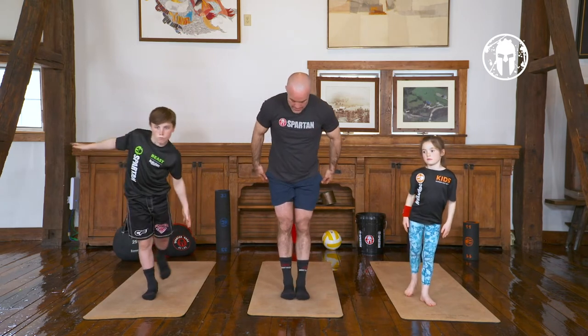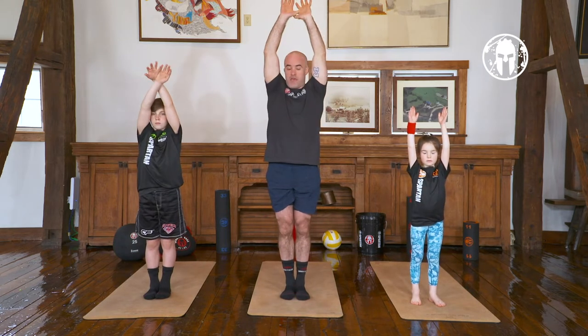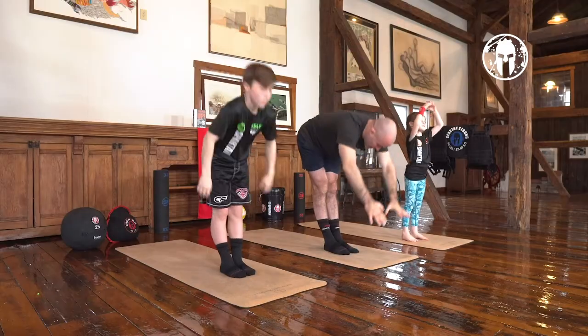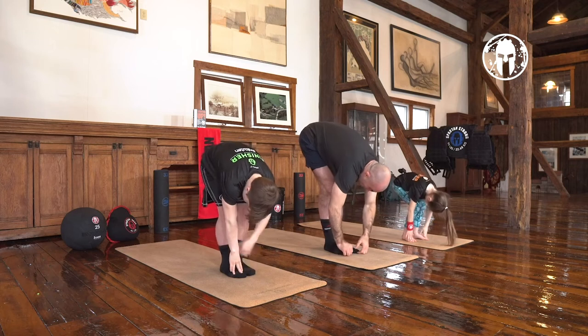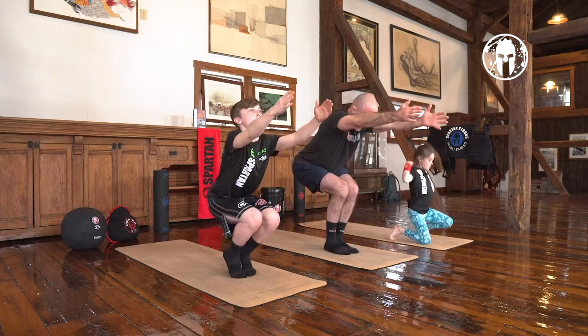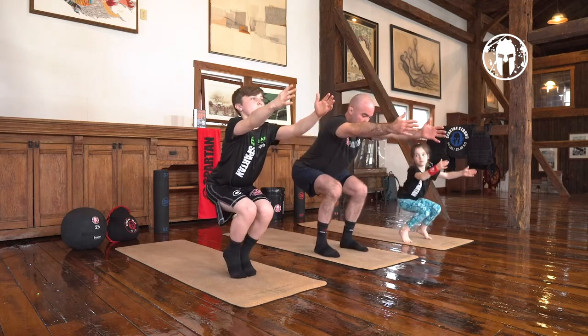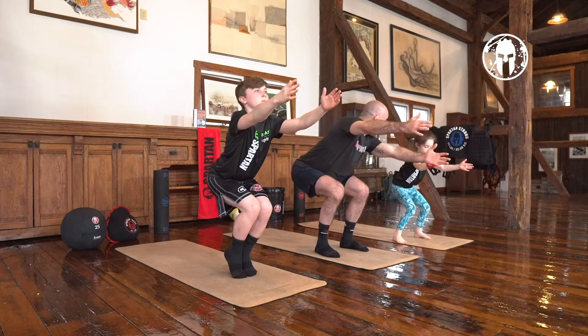And meet back in the middle. Hands up to the ceiling. Forward fold, touch those toes. And chair pose. So when your feet together, that's one way. You could put your feet wider. This is called a king's chair.